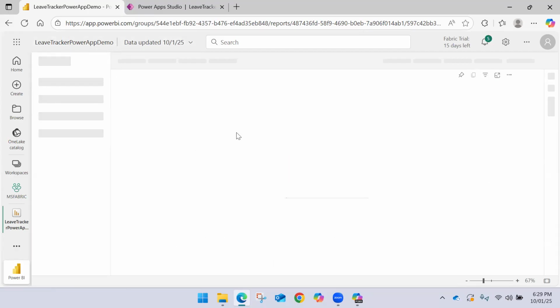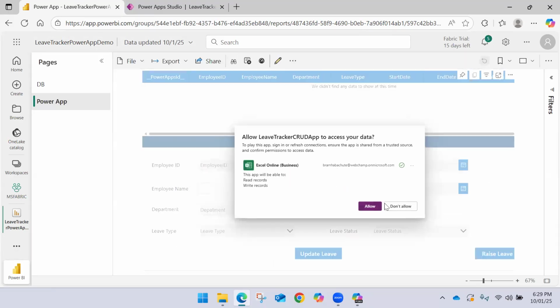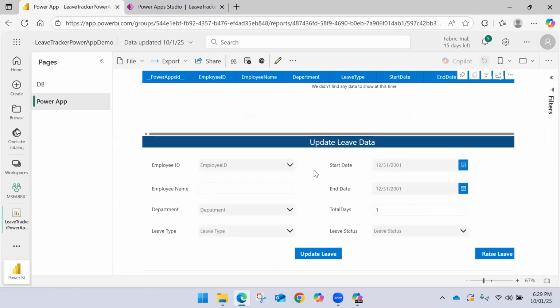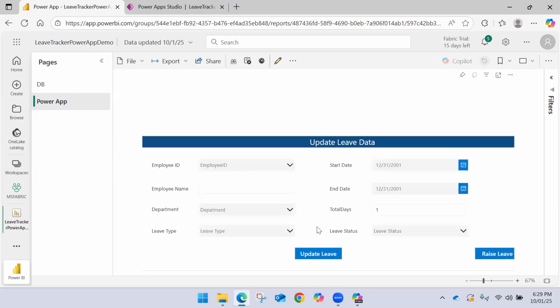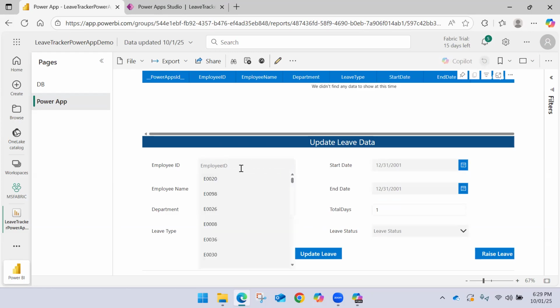It should ask for permission to use the Excel file, right? Then you can say it is updated. So now leave status, you will be in a position to see if I go to the right. So this is how things are updated and I don't want to do anything, I just want to update.